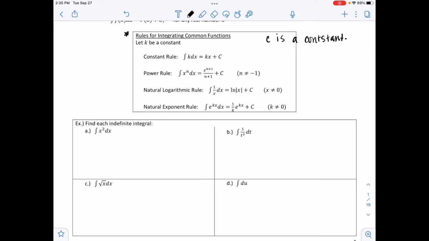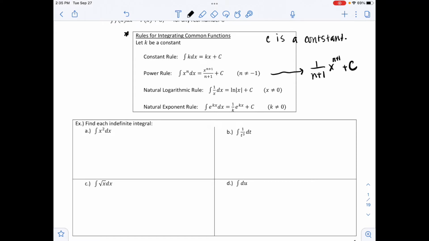So now we're going to be doing the opposite of this. And so we have the integral of x to the n dx. The answer is going to be x to the n plus 1 divided by n plus 1 plus c. Some students find it a little easier to think about the formula as 1 over n plus 1 times x to the n plus 1 plus c, our constant.